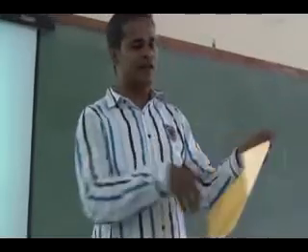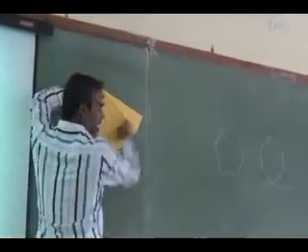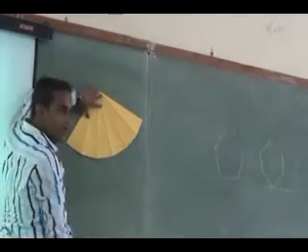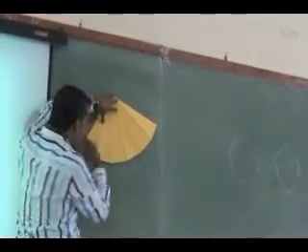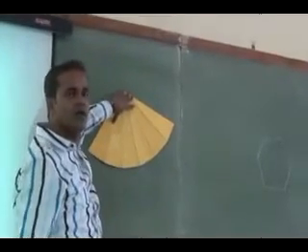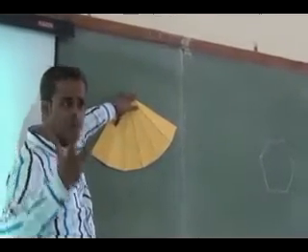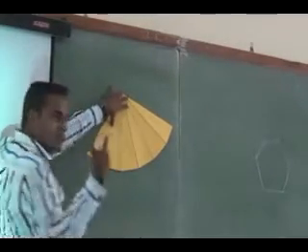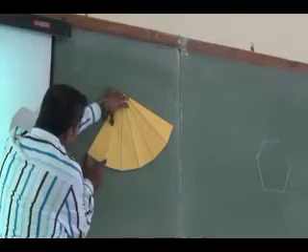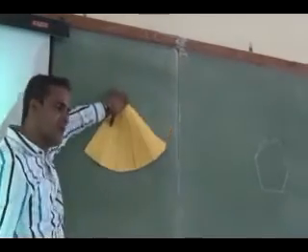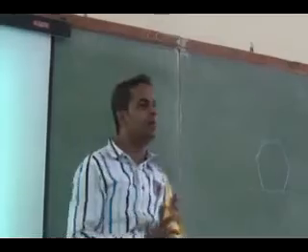So for that length, I can draw an arc, fixing this apex. Right. So along that arc, the base is not an arc. If I leave it as an arc and roll that, what will I get? I will get a cone. Right. So on that arc, if I measure the base side and cut it, and join like this, I will get a pyramid. If I fold it, I can get a pyramid.